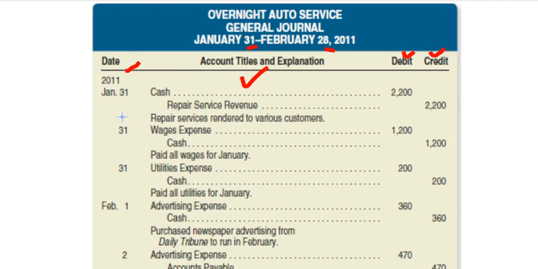Now there are the dates, the account details, and the debit and credit. Each transaction is separate, with the reference of a date and debit and credit amounts, and for the paid service rendered to the various customers there is a simple one sentence explanation note about what is going to happen, and why this account is debited and credited. It's again a view for you people, a one page view.